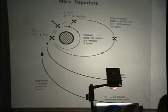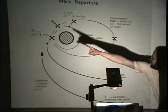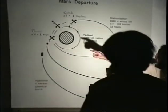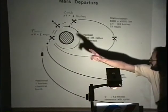Okay, I worked through some of the figures for throwing craft away from a planet using relatively weak tethers. So here's a payload in a low Mars orbit. I have my station in an elliptical orbit. I grab it. I can hang on to it a long time if I want, but minimum half a rotation, and then I let go.